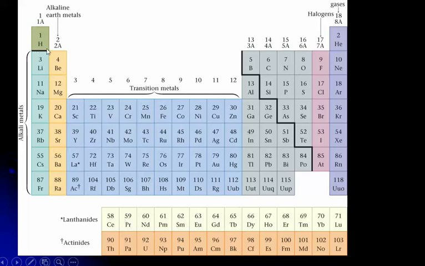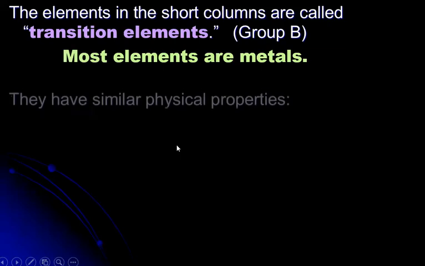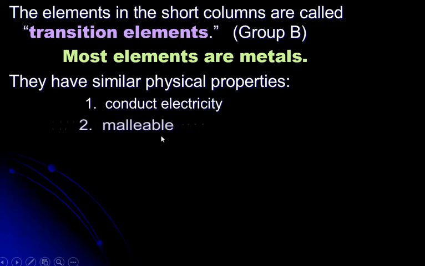Now notice this black line here between hydrogen and lithium. That's separating hydrogen from these other metals, because hydrogen is not a metal. So that's where our metals are found. You notice that most of the elements on the periodic table are metals. Then there are some properties of metals. Here are some properties of metals which you may have heard before.